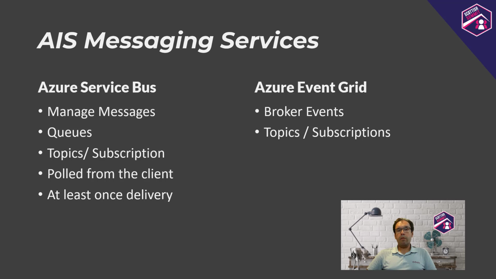It also uses the idea of topics and subscriptions like Azure Service Bus, which is basically using the pub-sub pattern that we're going to discuss later on. But the idea is that the publisher of events pushes the messages into topics, and subscribers of the event register a webhook for those events. Every time a new event arrives on that topic, Azure Event Grid goes through the list of everyone subscribed to it and pushes the messages to the subscriptions. Right? It's different from Azure Service Bus, where clients need to go and connect to it. In this one, Azure Event Grid is responsible for pushing the messages.